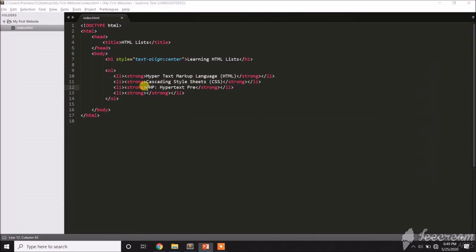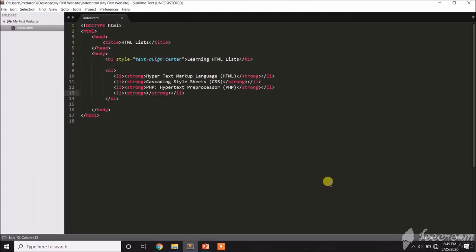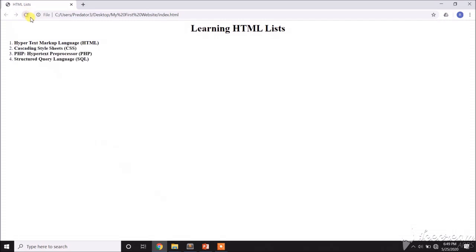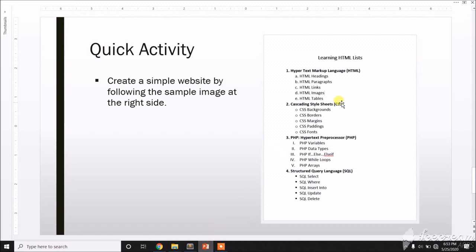Tama yan? PHP. Next is yung structured query language, or SQL. Okay, save natin. Okay, so palakihin ko lang ng barya. Yan. Okay. So, next is, ito namang yung mga sublist.